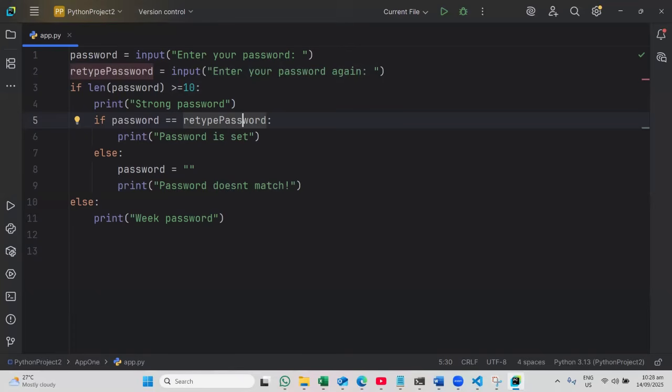Online eight, after the condition, if password is equal to retype, print password is set, else password equals to, then you brought the quotation. Please, I don't understand line 8. Can you please elaborate? Okay. At the beginning of your code, you said that password is equal to whatever the person has typed. And then at line 2, you said he should retype his password and you saved it in a location called retype password.